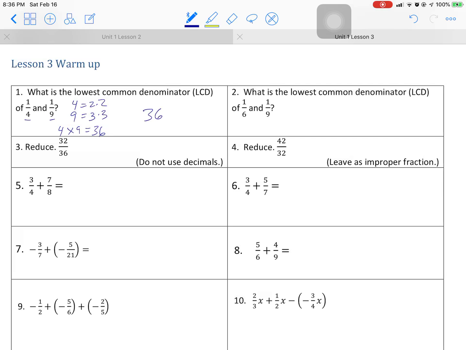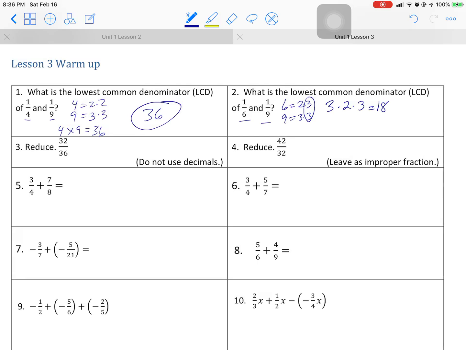So this question just asked what it was. It's 36. Okay? But for 6 and 9, 6 has a 2 and a 3, and 9 has a 3 and a 3. So there's one rule that says when they have a factor in common, you use that once, and then one of everything they didn't have in common. You multiply that together and you get an 18. Okay, that's one way to do it. Here's another way, but if that makes sense to you, use the 18 that way.